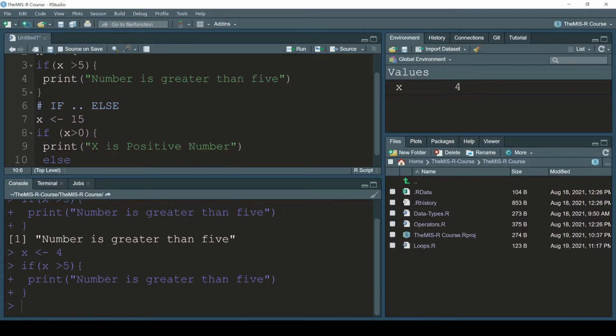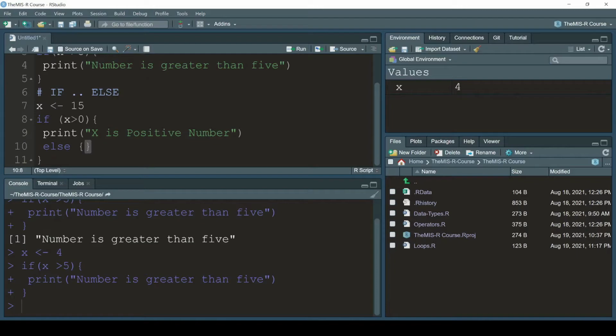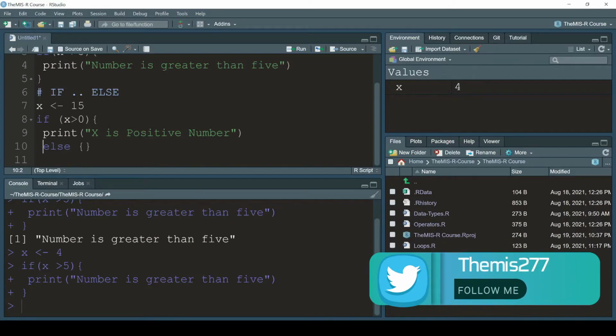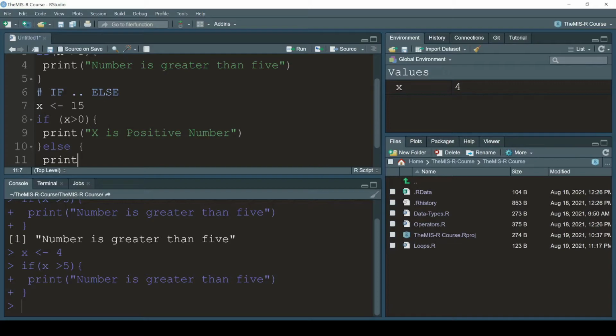Else, and now the ending should be here and this should be here. Print, with quotation marks for the statement, "x is negative number".